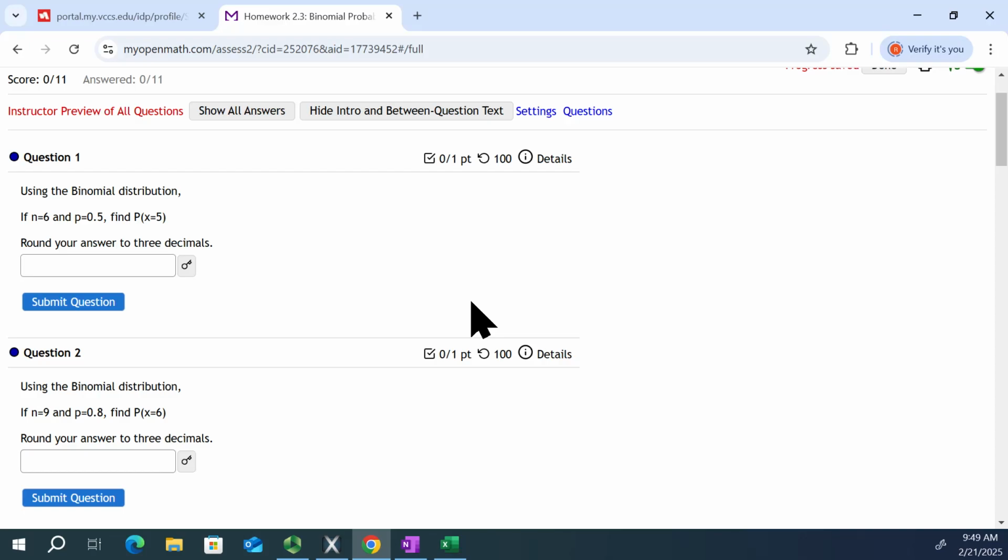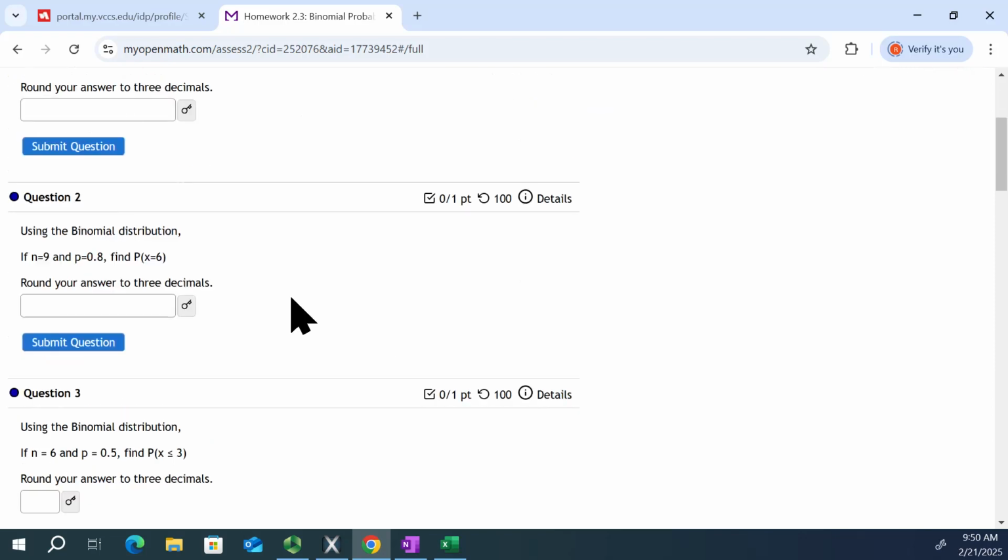Okay, so we're talking about the same thing. N trials, what's the probability of exactly 5 successes? This is the binom.dist with 5 successes, 6 trials with a probability of 0.5, and it is individual, exactly 0.5. And this is the probability that x equals 5, exactly 5. So that makes it an individual probability.